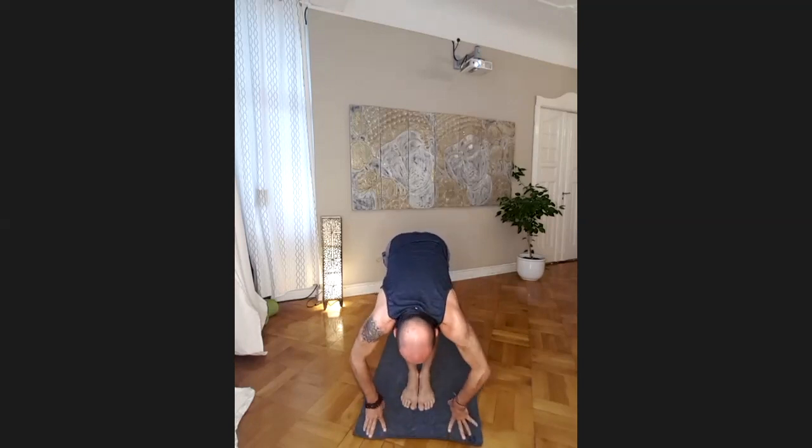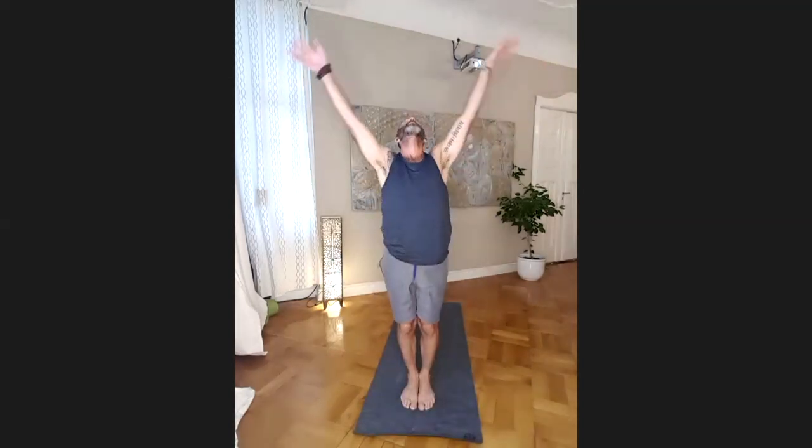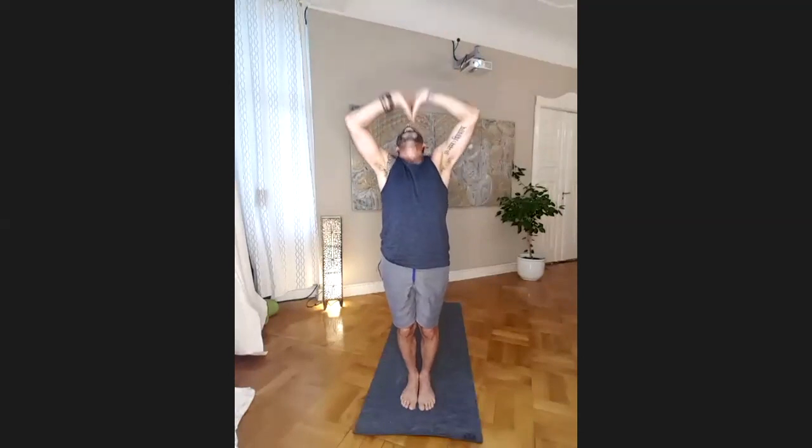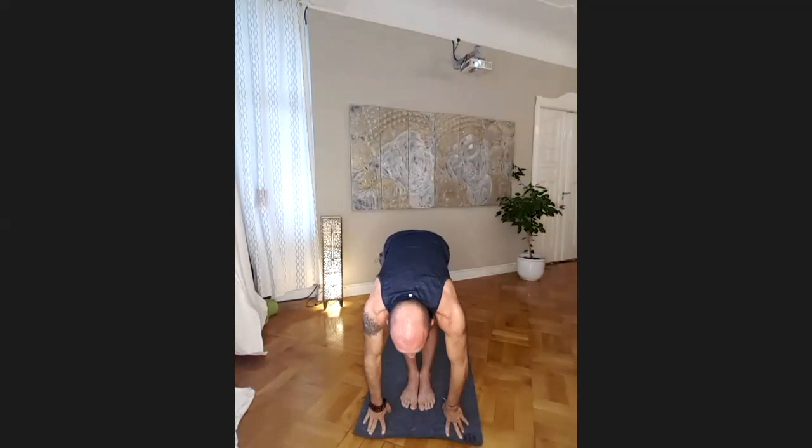Exhale, sink. Inhale, bring the arms up. Exhale, hands in front of your heart. And inhale, bring the arms up. Exhale, fold. Fingertips, inhale, look up.